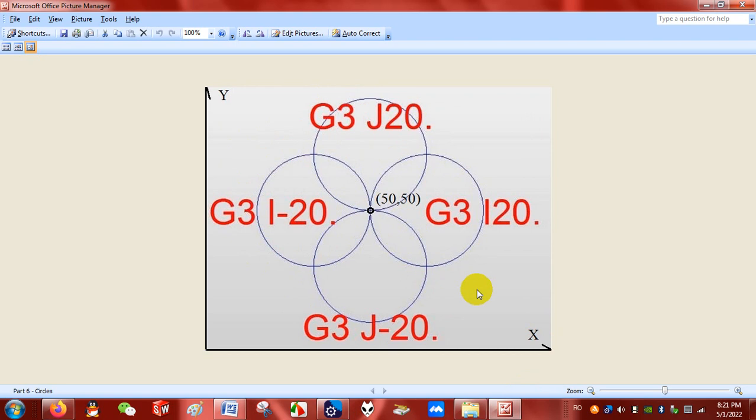Mind you that all of these circles have a radius of 20 millimeters. We will start by making a first circle, which would be a main circle, an auxiliary circle, which we will delete afterwards. But this circle will help us construct this figure. So the circle has the center of 50 millimeters on X and Y.